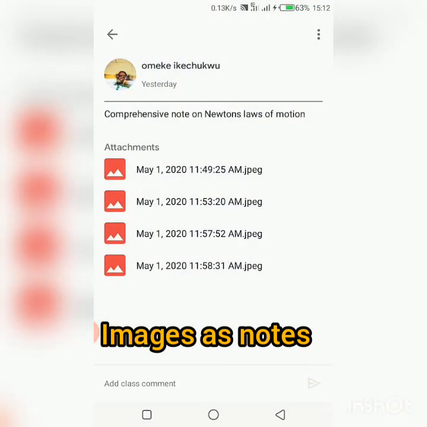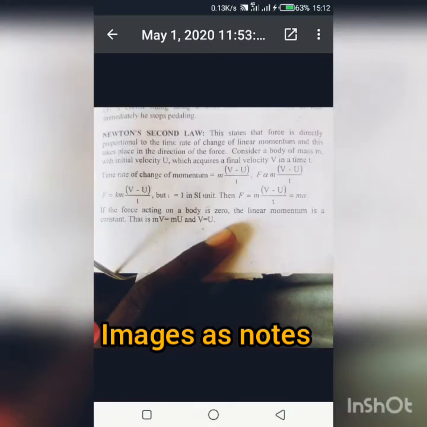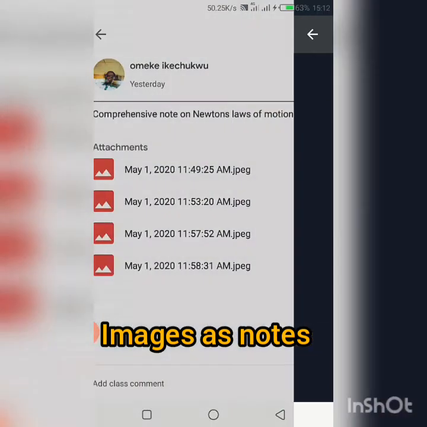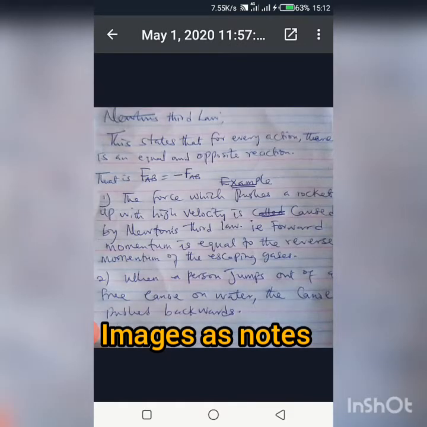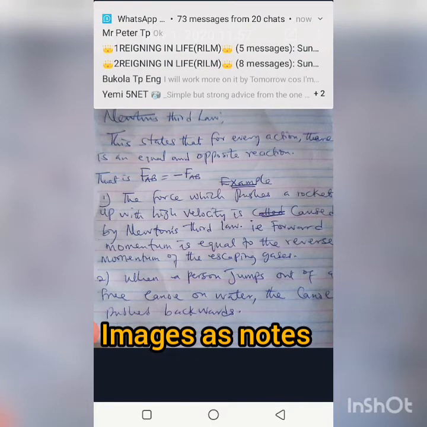Now that's image 1. We have another one here. Can you see this? Newton's law being explained in that image. We still have another one here. Can you see this is the handwriting of the teacher? So the teacher can sit down back in his home, anywhere he is, make a short note, a straight point note, so that your child can see what is being taught here. Okay, sorry for that.